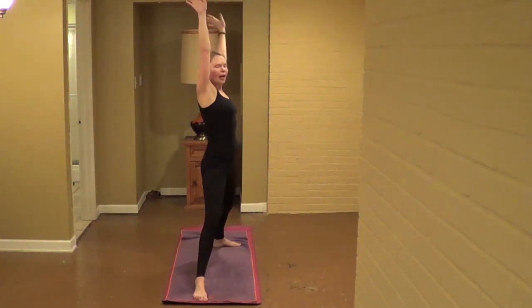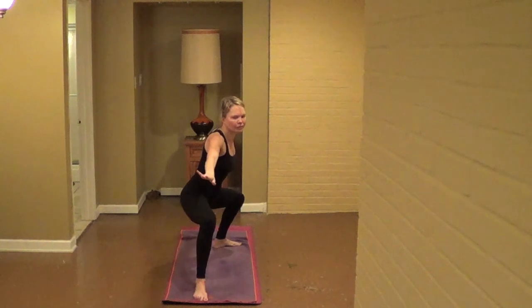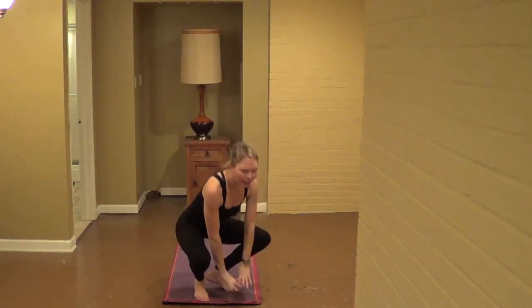Standing triangle. Exhale, warrior two, squat. Inhale, standing triangle. Exhale, warrior two, squat. Inhale, step forward, right angle squat. Exhale, surfer's pose. Inhale, step forward. Exhale, sink all the way down.